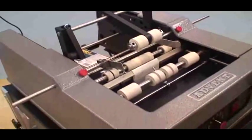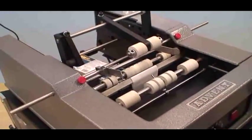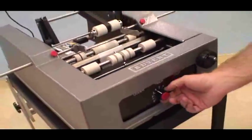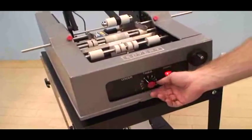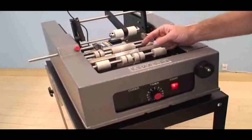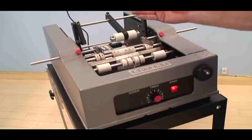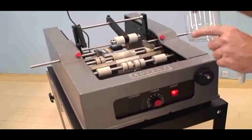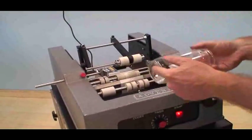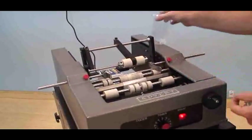Okay. So what I'm going to go ahead and do is now I'm going to set the timer on the machine. The timer is essentially the pre-feed for the labeler. The concept is because the container is always rotating, we just need enough of the label to hit the rotating container, and then the spinning motion will pull that label on and get a good stretch.